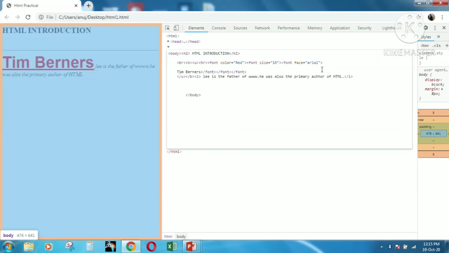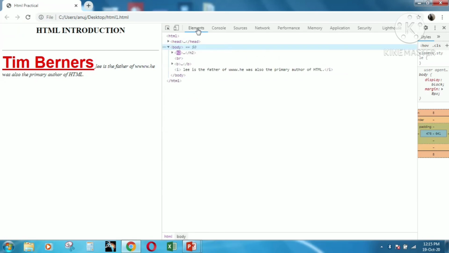Now again edit as HTML. Now our next tag we need to use, if I want to change the position of the text alignment, that is if I want to put my heading in the center, as you can see it's moved to the center.